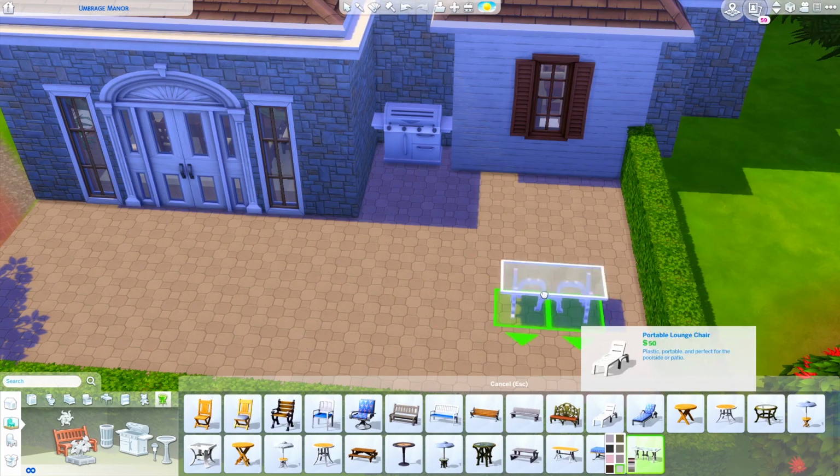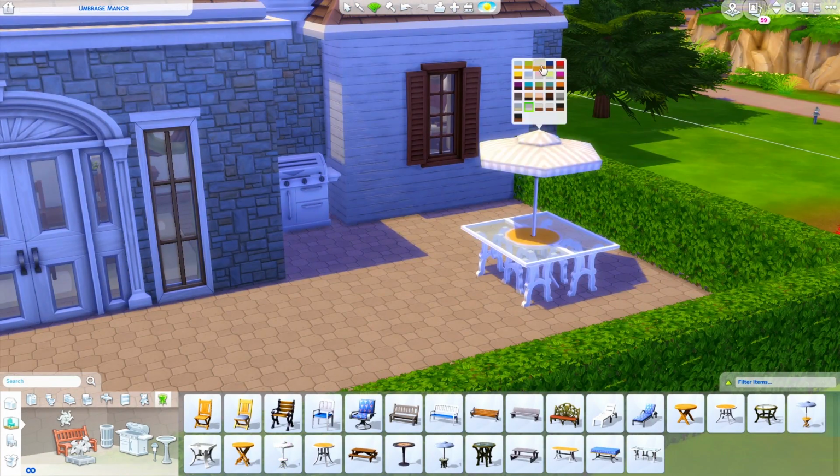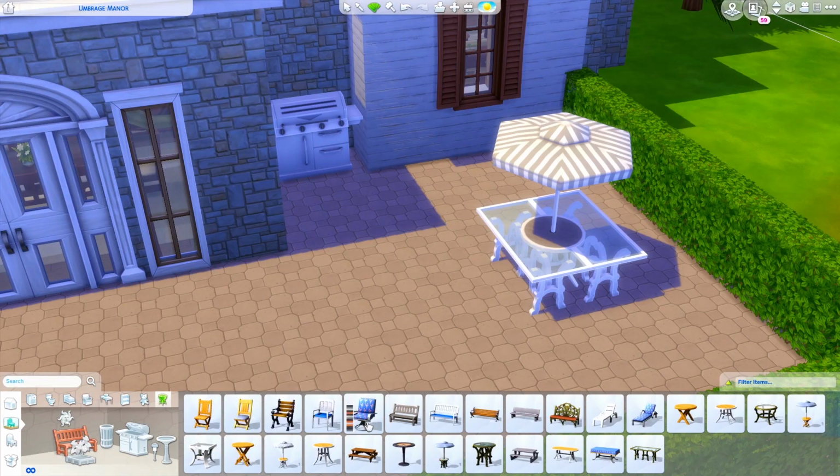But now we're on the back patio. We're going to finish decorating back here, a place to eat, a hot tub, a place to grill things, a place to relax. But then we're going to be heading on into screenshots.